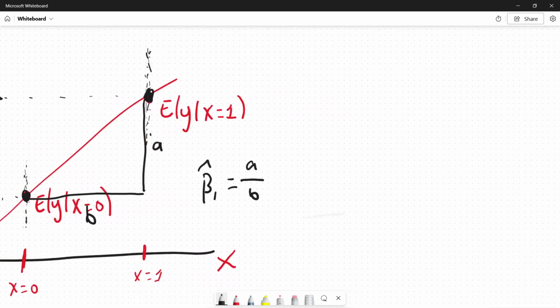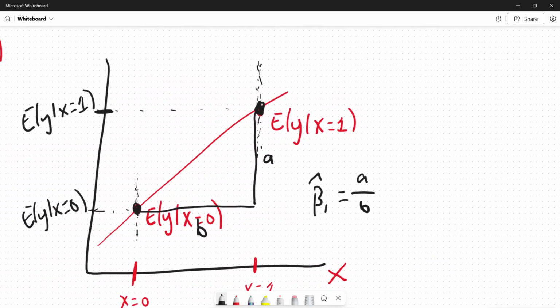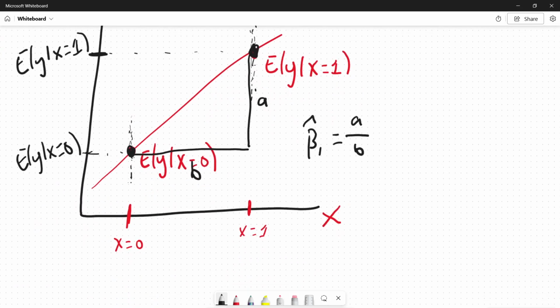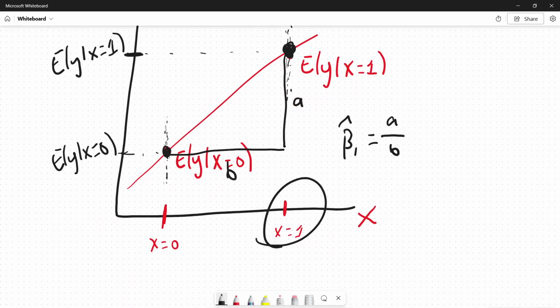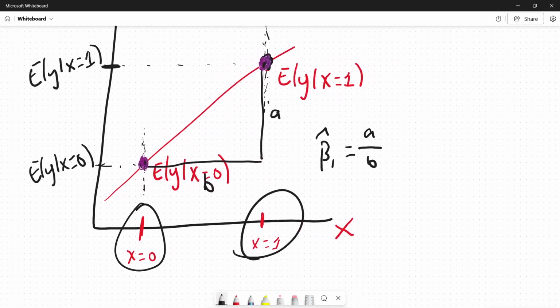So A is the difference between those values. If people in this group are taller, this is their average height, and if people in this group are shorter, this is their average height. The difference between those average heights is the rise. So that'll be A.